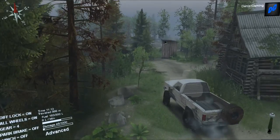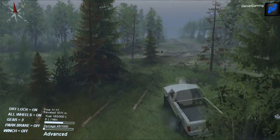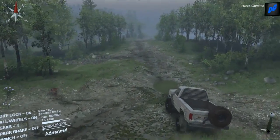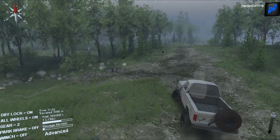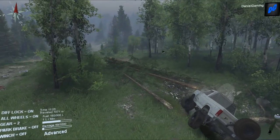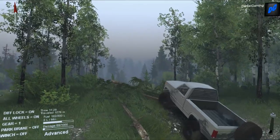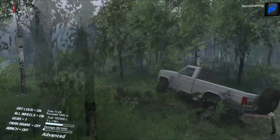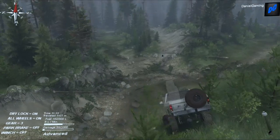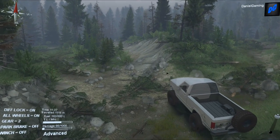Let's keep going. We unlocked a truck back there I forgot about. Here we go — mud, water... apparently no mud right there. Let's run this through the swamps a little bit. Yeah, this truck is easily my favorite truck currently. I really expected it to tip over on that, but nope!